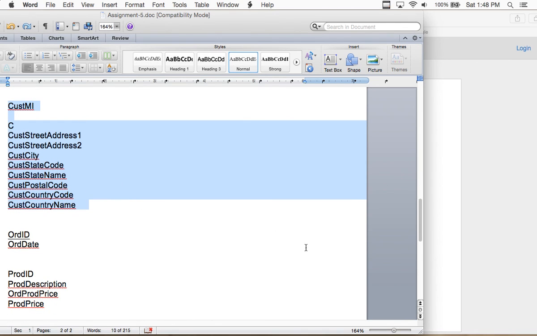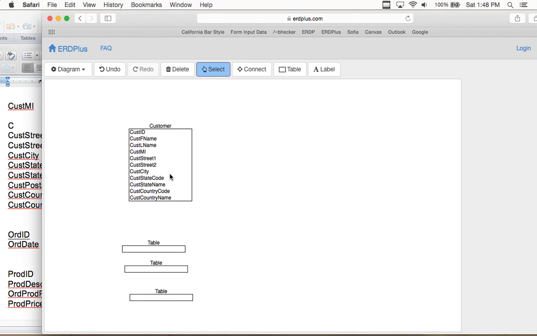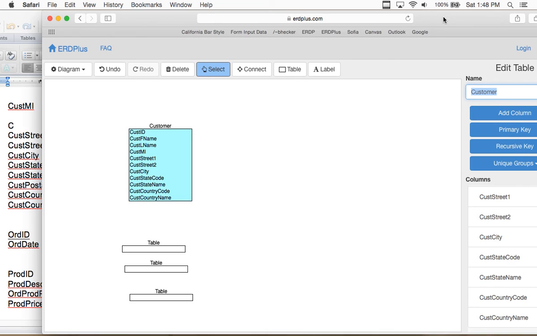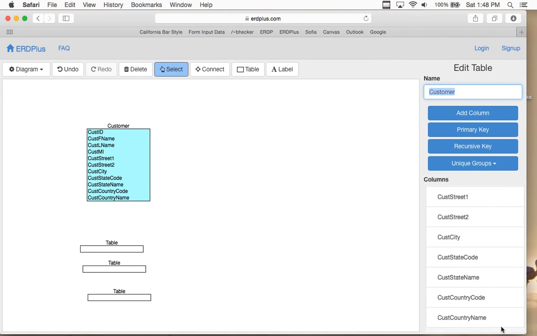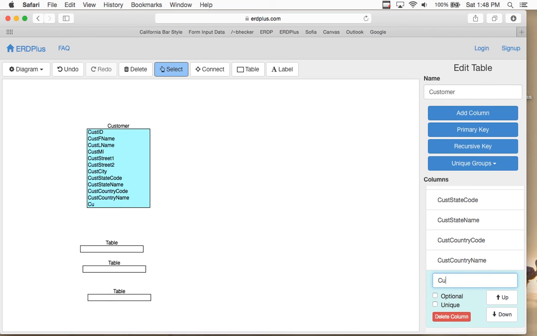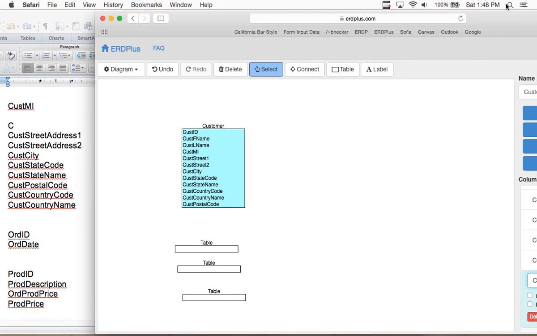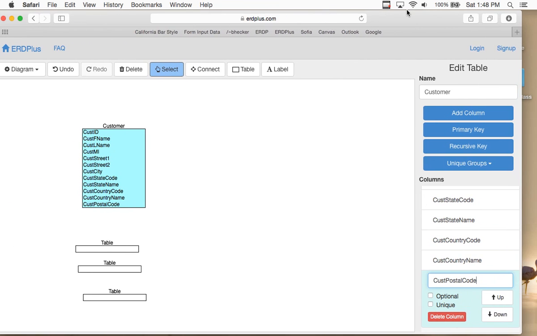Yeah, I got a postal code in there. State name, country name. Okay, let's put the postal code in there too. I don't think we're gonna need any of this stuff really in the end, but let's see. Customer postal code. I think it said postal code, customer. Everything said customer in front of it. We could probably improve on that one.